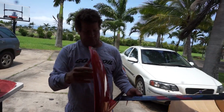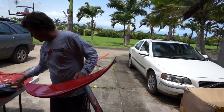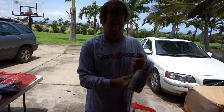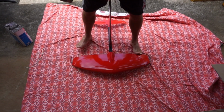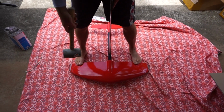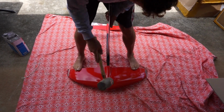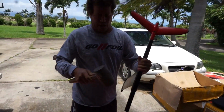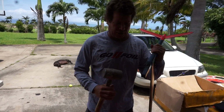Okay, here's another way in case you get your front wing really stuck on there. This will put a little bit more force on your wing to get it off. What you do is put it on something where you're not going to damage your wing tips, and you hit the mast and hold with your feet the back of your wing. You're just kind of trying to stop this thing from moving and hit it right here. This will create a little more force than actually trying to pound the wing off like this, in our standard position. So if you really get it stuck, try that.